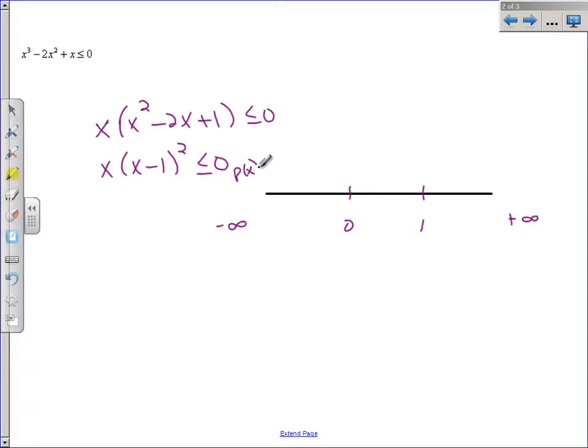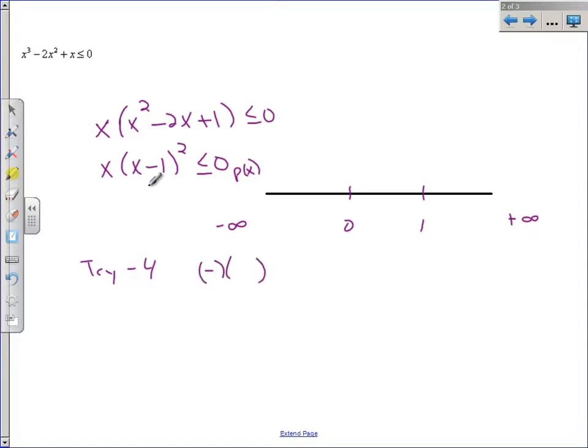So what we're going to do is ask our polynomial if you're positive or negative. And what that means is, polynomial, are you above the x-axis or below it? And here's how we do that. Pick any number from negative infinity to 0. Let's try negative 4. Any of them. Let's plug negative 4 into our factors. If we plug negative 4 in for x, I get a negative.